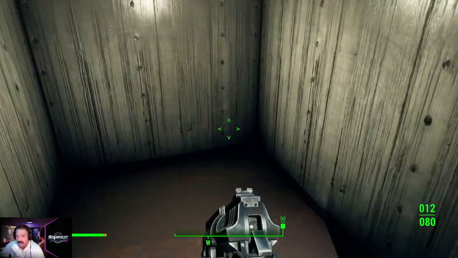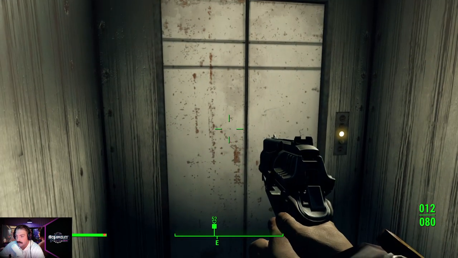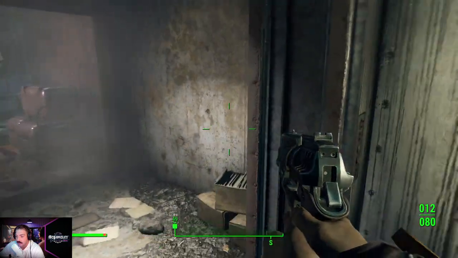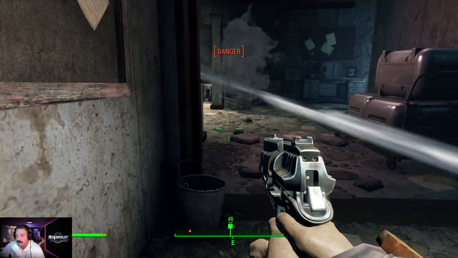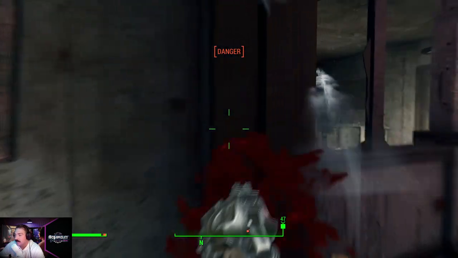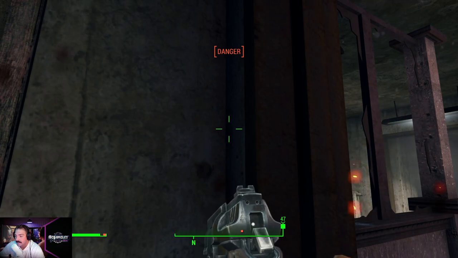Okay, so we've got an elevator here. Can we go up the elevator, or is it broken? Going down. We're going down. I don't know if I want to go down, or if we're supposed to be going up. Ooh, danger. Okay, let's see what we got. We got something shooting at us. Is it one of those things? Oh, it's up at the top. Let's see if we can get a hit.